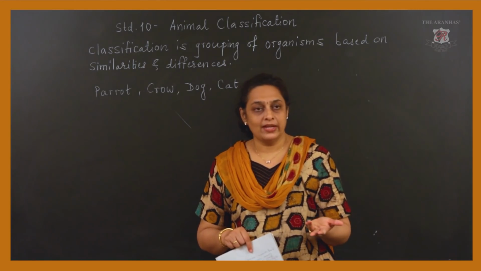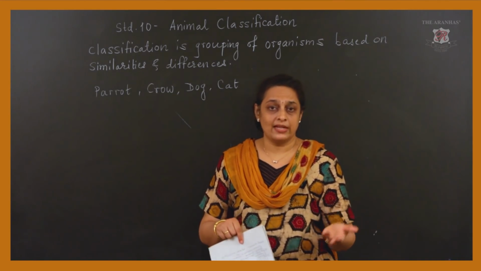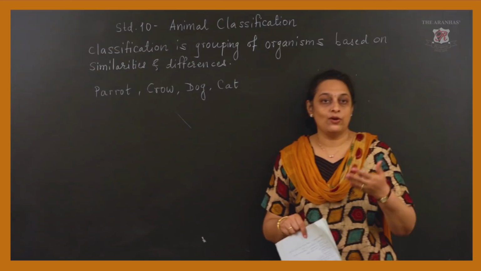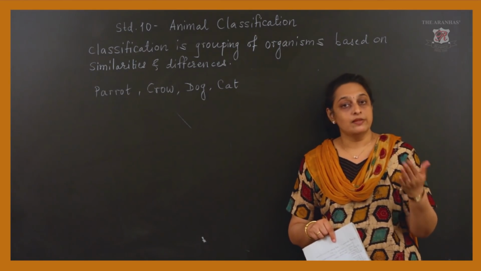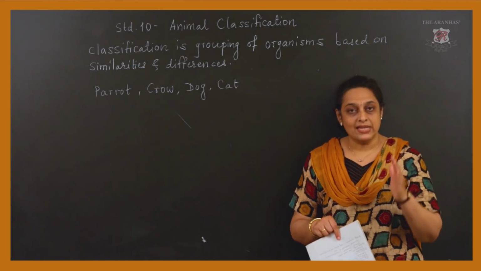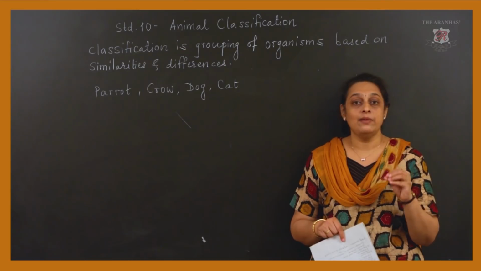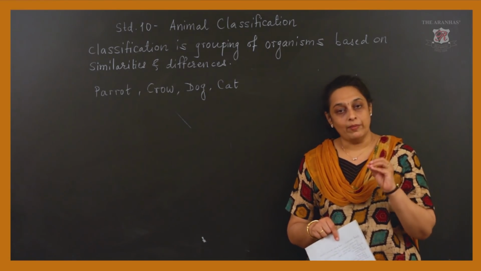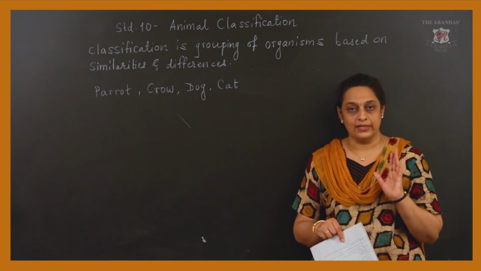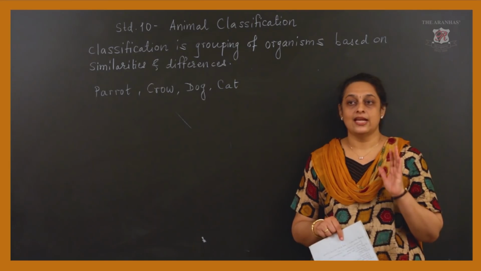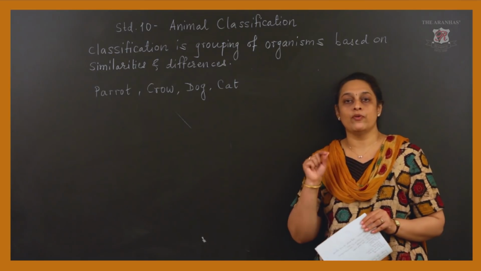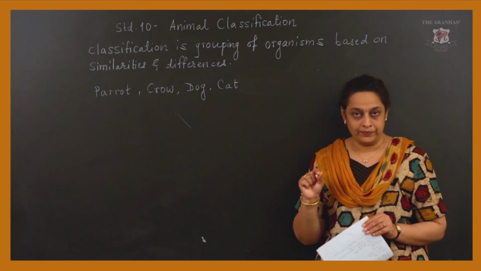Like we follow nomenclature in everyday life, because every person has got a name and surname. So with the help of name and surname, we identify or recognize a person correctly. Similarly, for living organisms also, on the basis of their characteristics, names are assigned. So for nomenclature purposes also, classification is an important method. Okay? So that's why classification is very, very necessary when a large number of organisms are to be studied.